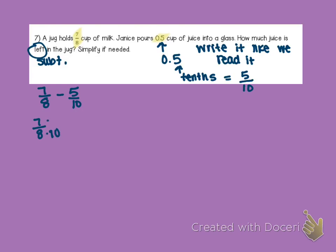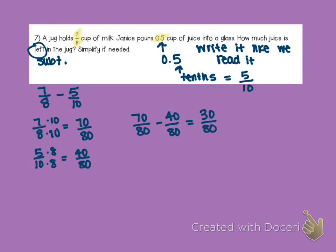So we have 7/8 times 10 to both the numerator and denominator, giving us 70/80. And then for 5/10, we multiply the numerator and denominator by 8, giving us 40/80. So now we're ready to subtract these two fractions, which is 70/80 minus 40/80, giving us 30/80. Now, we look and say, can we simplify these? Yes. There is zeros on both ends of these numbers, which means they divide by 10. Dividing these numbers by 10 drops off those zeros and gives us 3/8 for our final answer.